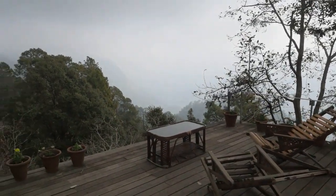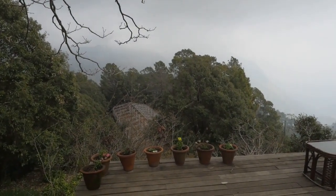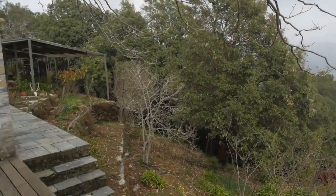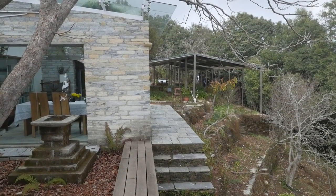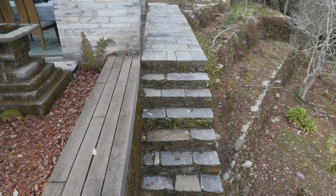It is beautiful. Somewhere in this direction, that's where the galaxy rises. And I'm waiting for the weather to clear up. I'm hoping tonight I might get a chance, or maybe even tomorrow. We've got a whole day. Let's see what happens. Those are the steps that are going down to where I'm staying. They go all the way down. And there's a room exactly below where I am.